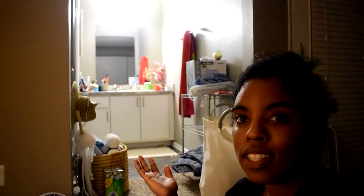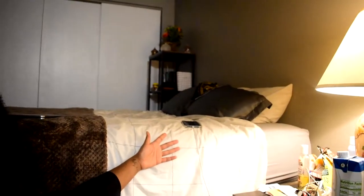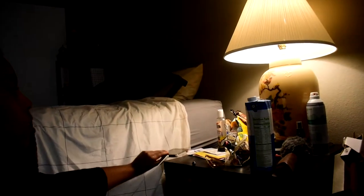As you can see, the bathroom is looking a lot more organized, and my room as well is, this is my phone, by the way, looking a lot more organized, and I have the mirror over here, most likely going to put the bed right behind me, and probably gonna keep the blanket stuff in the basket over there. But yeah, this is the end of the moving vlog. So yeah, as you can see, my room is essentially as finished as it's going to be for right now, but I thought I'd just show you the whole moving in process, us kind of getting organized and shopping and some of the things that we got.